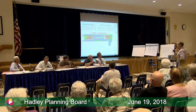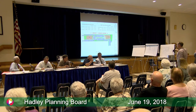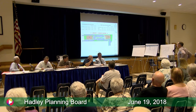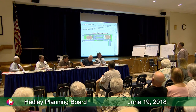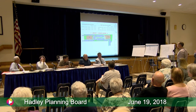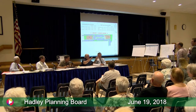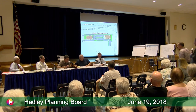So currently the way it's planned is the library project's going to be phased so that in the first half of the library project, the entrance to the senior center is going to be the north side and only the north side, the entrance and exit. And then the second half of the library project is going to be the south side. So there's going to be movement in the library project in terms of staging area and material stockpile area, so we can get access still off of Middle Street to the senior center building. So under no circumstances is traffic going to be shifted to the emergency route? Correct. You're going to guarantee that? Yes, that's how we have it shown on the drawings, yes.